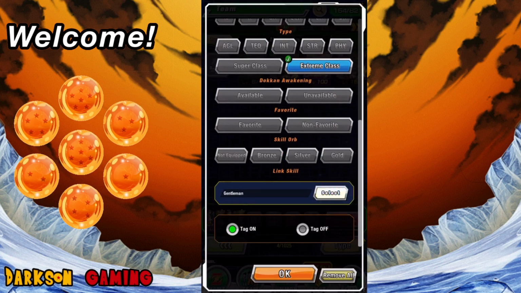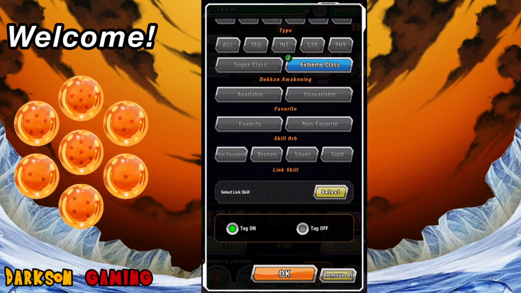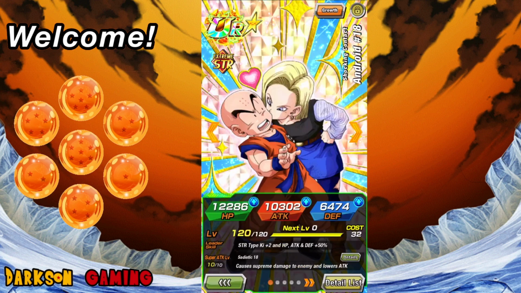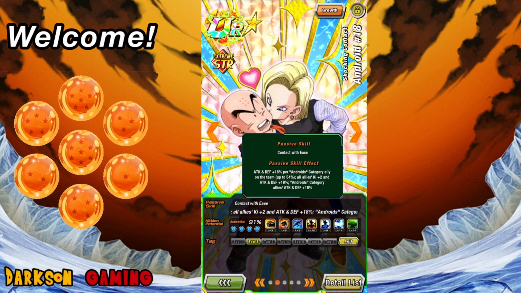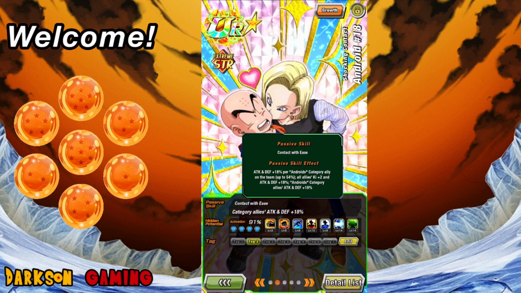Now, the next thing I'm going to try to do is figure out another unit that I want to have with them. So if I cancel off the link level, maybe I'm going to go through and say, okay, I want to make sure I have something that, when they're on there, is able to boost the category. So I'm going to come through here, Extreme Class. These are all the people that will boost the category itself. Now, I've got 2 different options here that I'm going to be looking at more specifically. It's going to be this Android 18, who has the passive of being able to give Androids category allies Ki +2 and 18% on attack and defense.